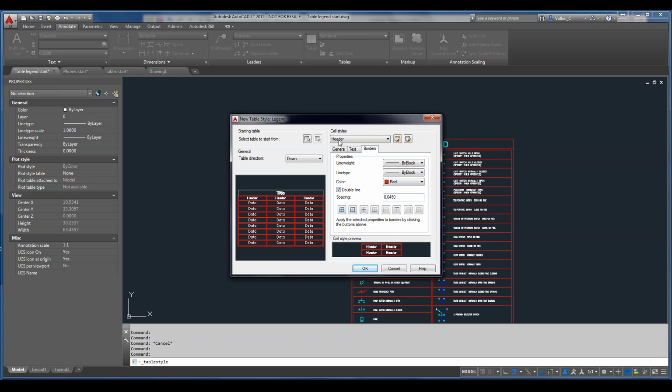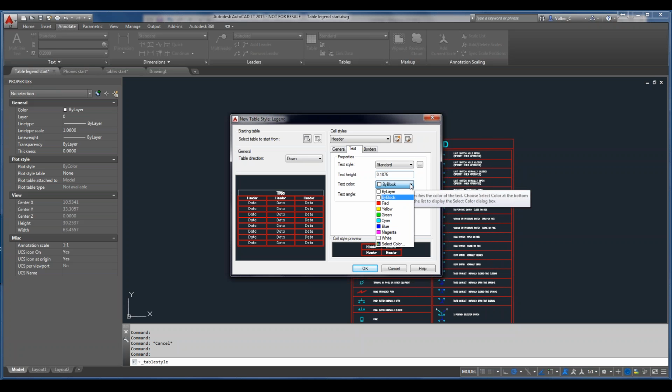And for my text on that one, I'm also going to put it at 1.1875. Again, I'm not sure why I had that value at the time, but just for grins, I'm also going to go ahead and change the text color to cyan.